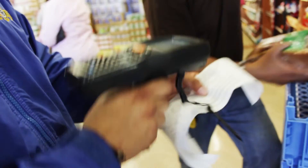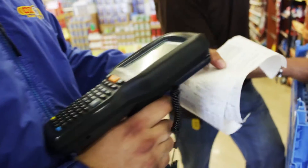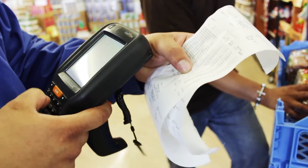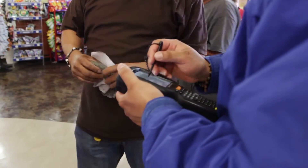The RF gun allows us to have a portable computer in your hand, so it does most of the functions that you can do on a laptop or on a stationary computer. For us it's very useful to not have to walk with something big and bulky up and down the aisle when you're trying to print labels, change prices, or even put into the system the location of an item in your store.